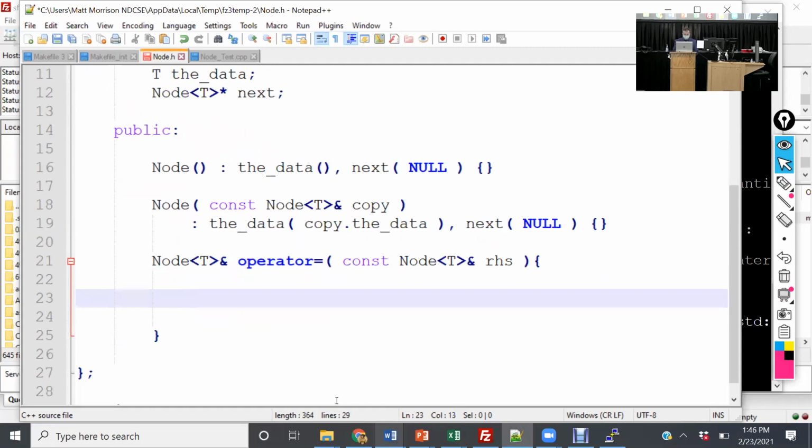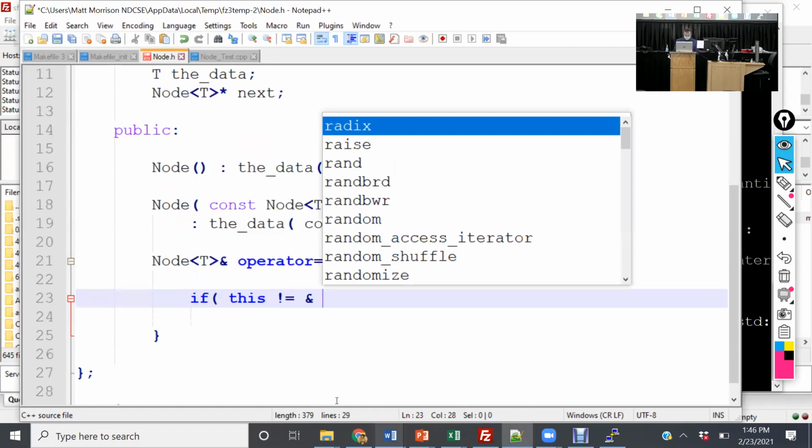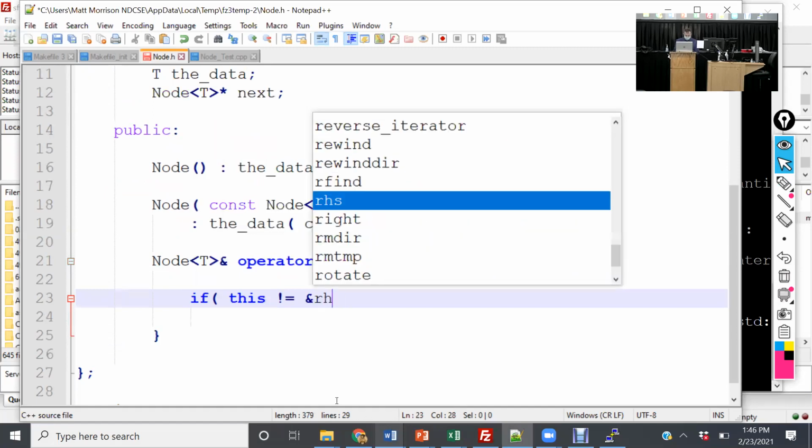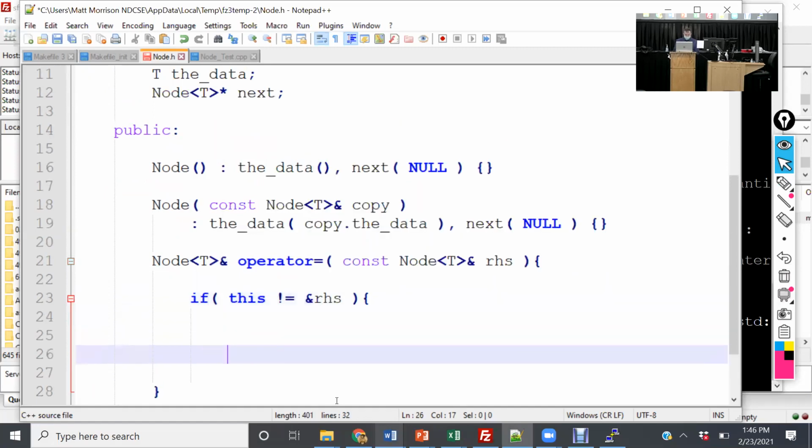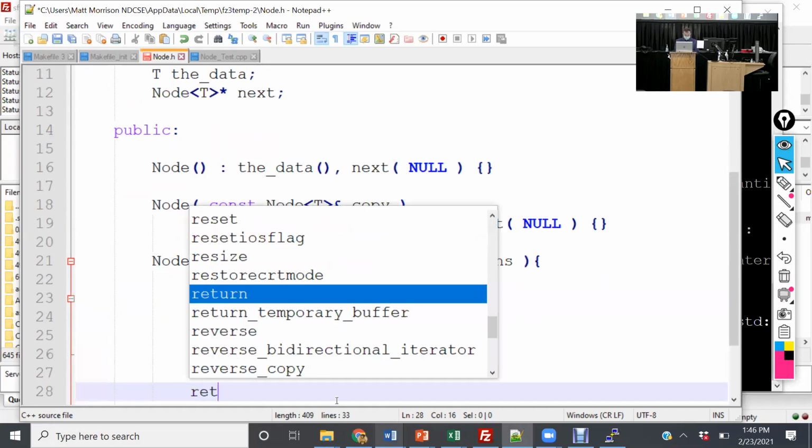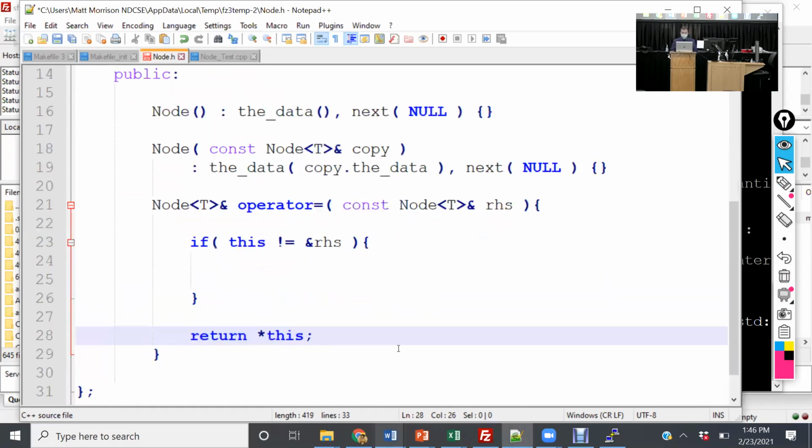And so here I would say if this does not equal the address of right-hand side. So when I'm writing an assignment operator, I'll just say return star this, and I'll set it up like that, so that way the rest of it is just the work. And so for here, I will say this dot, okay, so this will address your question.